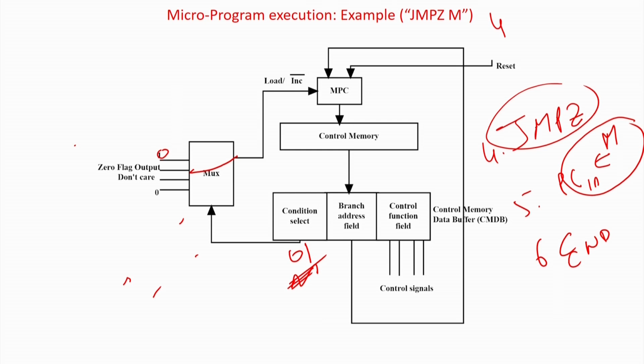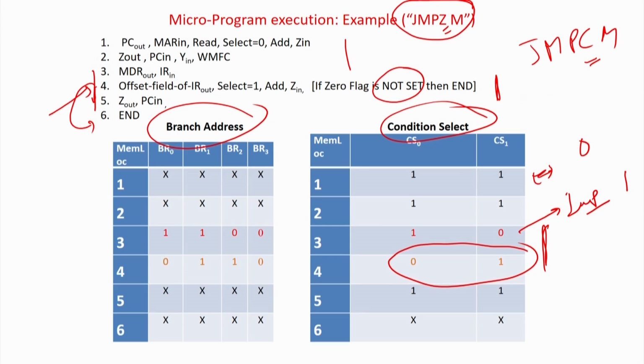But if the 0 flag is not set, in that case you have to directly jump to N, because in that case this thing will not happen and the next program in the macro routine will execute. So that means what? If the 0 flag is not set, let us look at the routine once again. So if the 0 flag is not set, then you are going to jump to N.